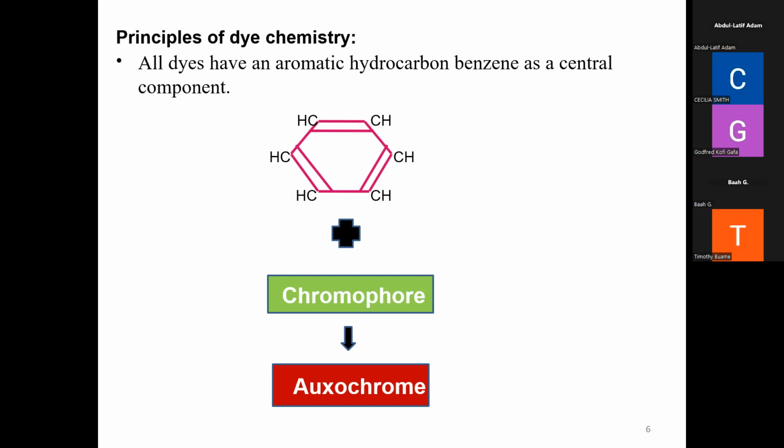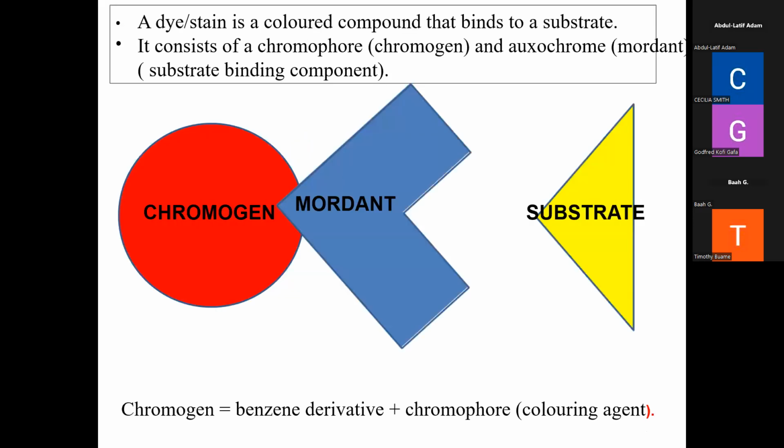So the color component is the chromophore, and then you have the material that has the chromophore. You put the two together to form what? The isochrome. So it is the isochrome, the dye, that will impart the color that you leave on the material. And then there are also some dyes or some stains that do not directly impact color.